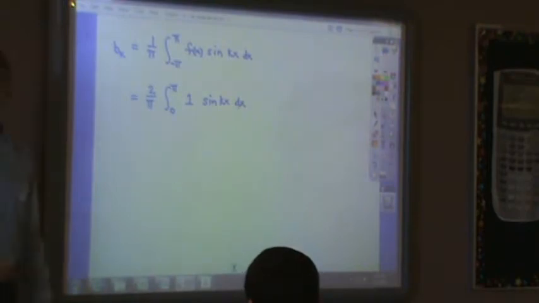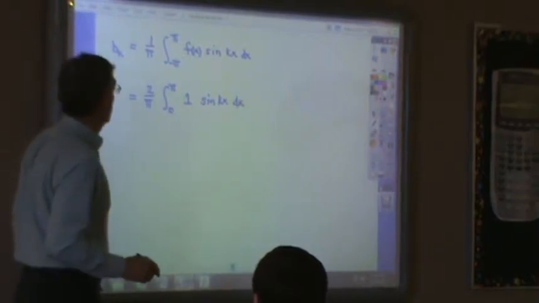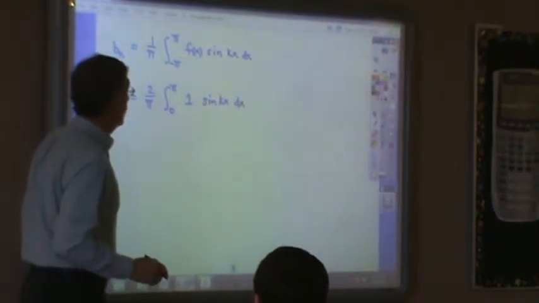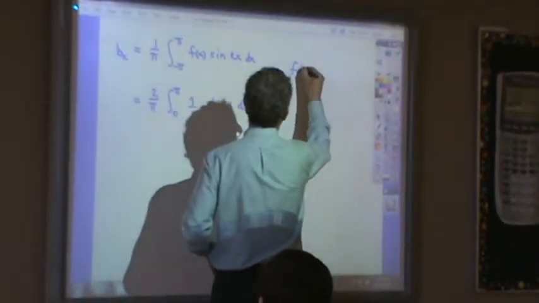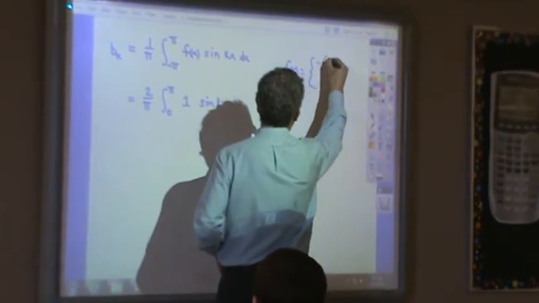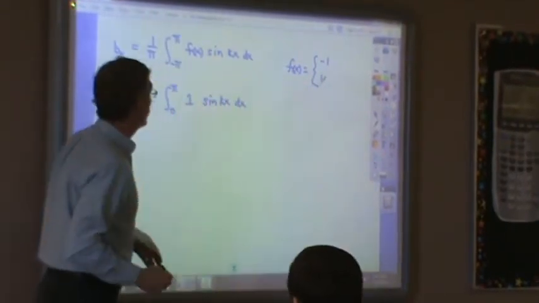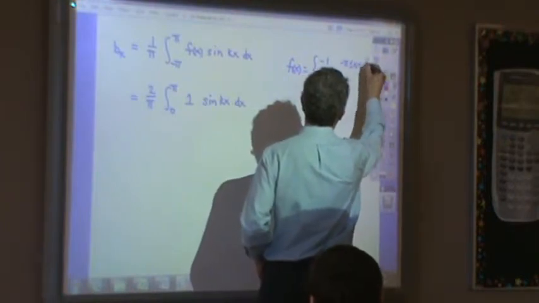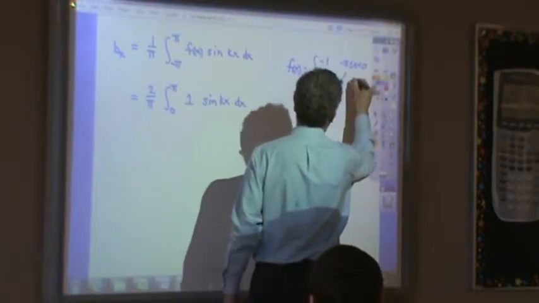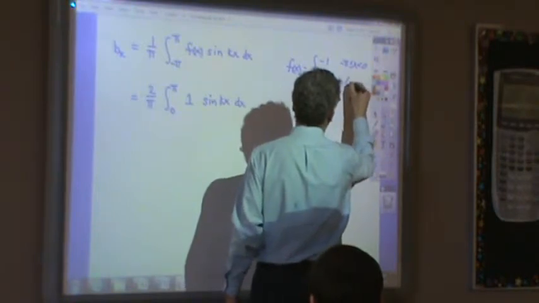Wait a minute, this might be a stupid question, but I thought if you have a product, you can't just integrate one part and integrate the other part, right? You can break the interval. Right, the 0 to pi I'm good with, but the f of x separately finding its area and the sine of x separately? No, we're not integrating it. F of x is equal to, it just is 1, it's just for that part. Okay, yeah, that's true. We're just simply replacing f, but the integral is exactly still there. Yep, I see it now.